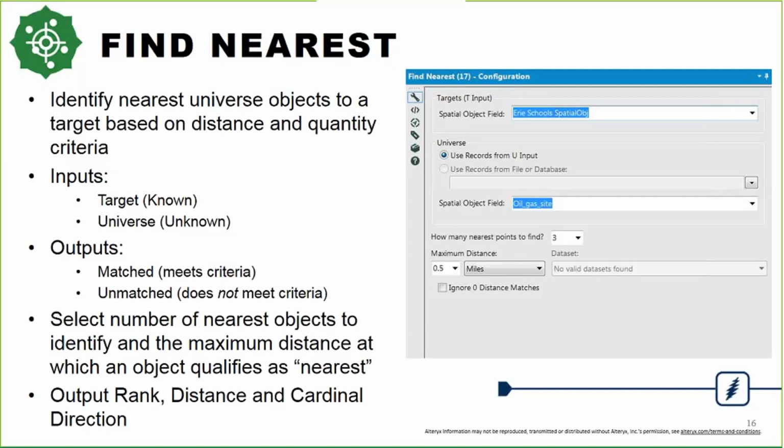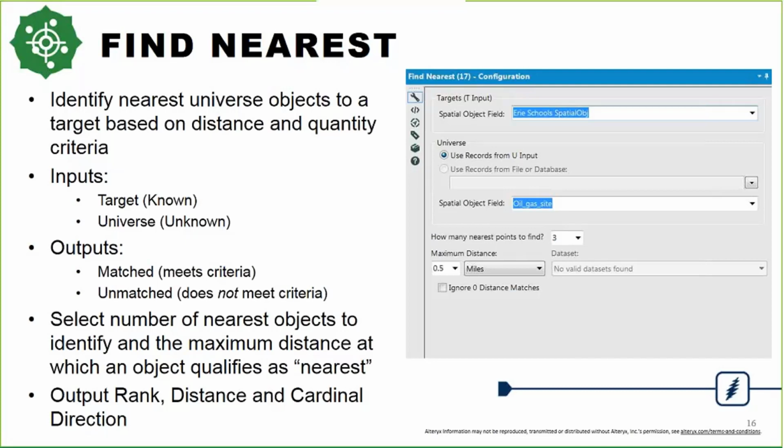It can accept a target and a universe, and it compares these two based on certain criteria that you, the user, impose, whether that's based on distance, so how far away can these possible objects be to be quote-unquote nearest, and how many do I want to find. So in a way, the Find Nearest tool is like combining a Distance tool and a Filter tool with a Sample tool. It's really kind of neat. We'll walk through this as we build out the workflow.